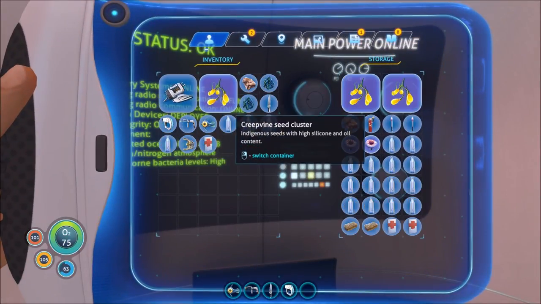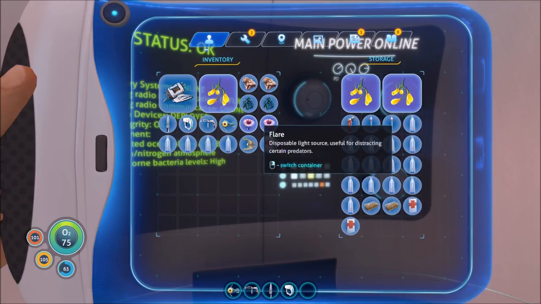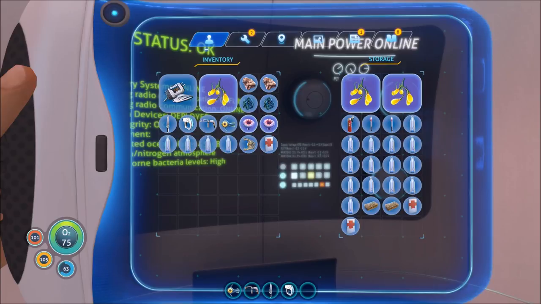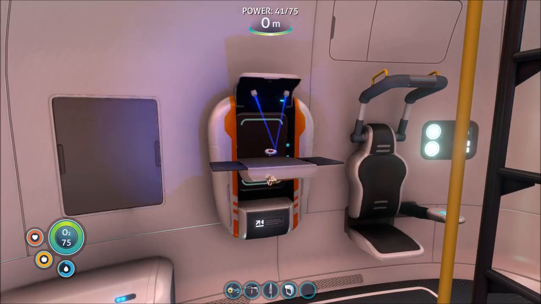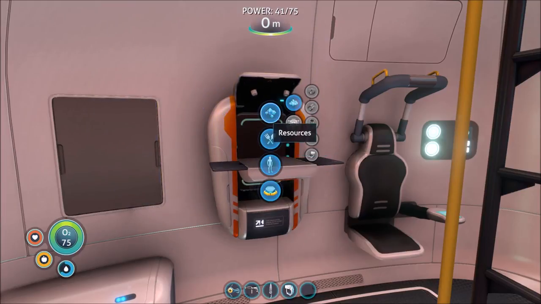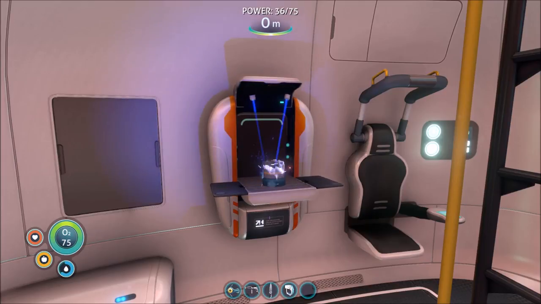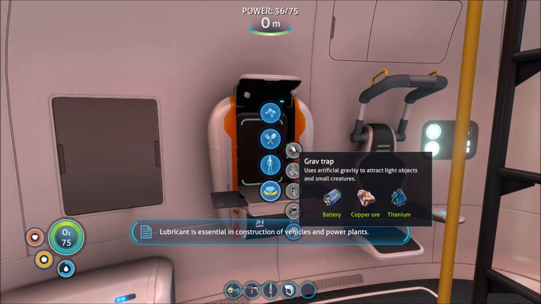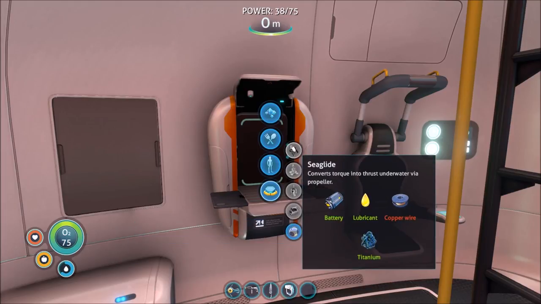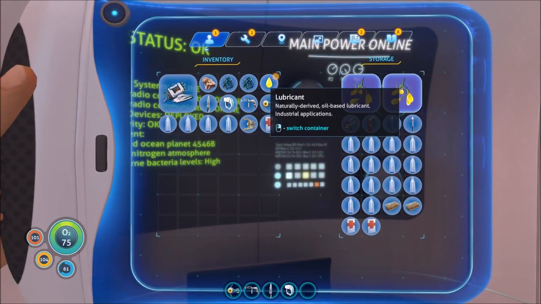And we can also leave some of this creep vine. And, oh wait, we have enough to make a battery. We don't already have one, do we? I don't think so. We have enough to make a battery, so I'm going to make a battery here. And then we need some copper wire, so we'll need to go find even some more copper. And then we do need some of this lubricant. I think that's two of the three things we need, right? We can make a grav trap. But yeah, we'll need some more of the copper wire.